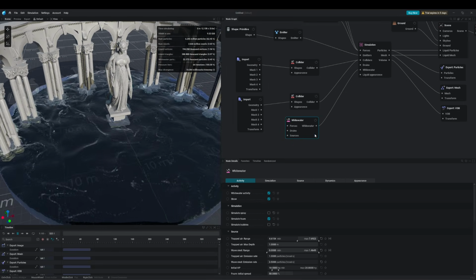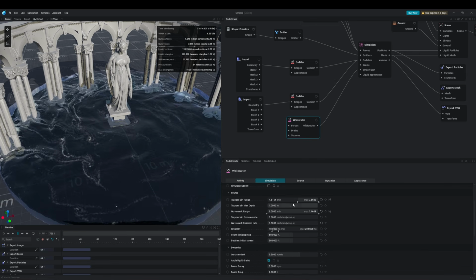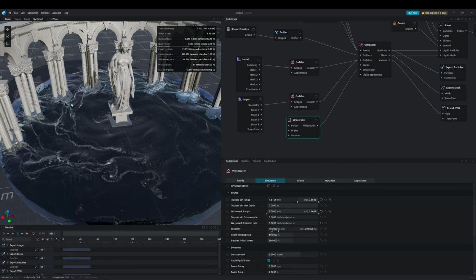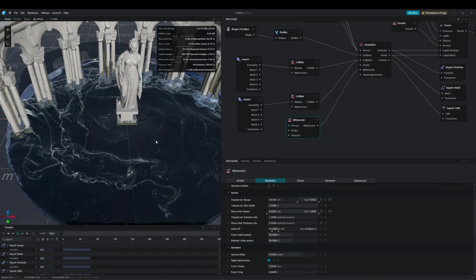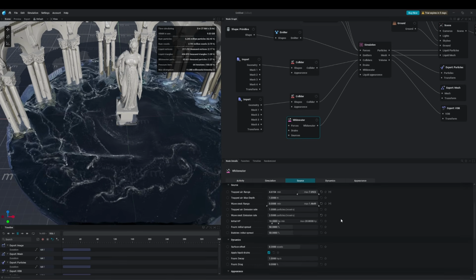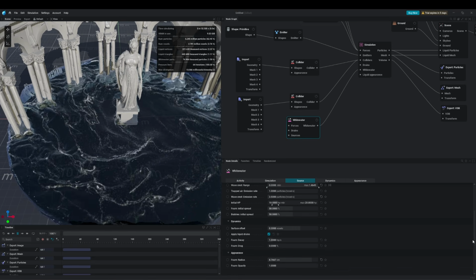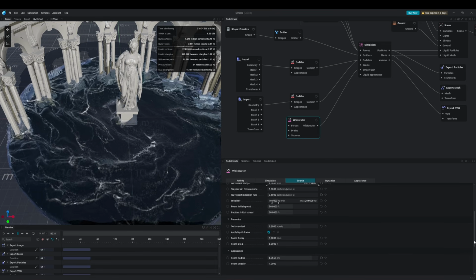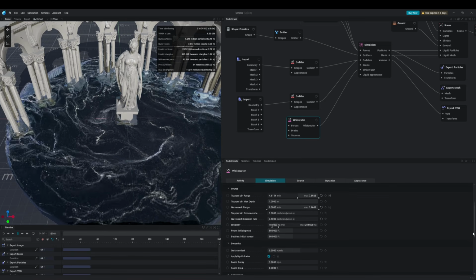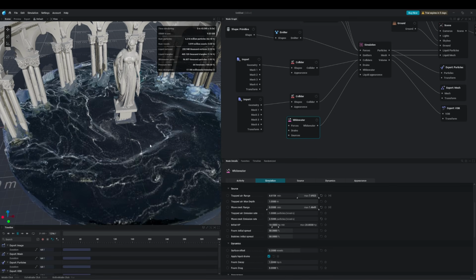So in the end, this is now my final white water from the real project. These are the numbers. You can just copy them if you want the same. I suggest you do it because it's, I think, pretty optimized and it's not too much. But the most important thing is just delete spray, delete bubbles, then you already erase a lot of stuff. The foam radius does not matter at all for Blender, because in Blender we need to convert these particles with geonodes, and then we can set our own radius in Blender. This is just for LiquiGen, and yeah, these are the settings that you need to copy.